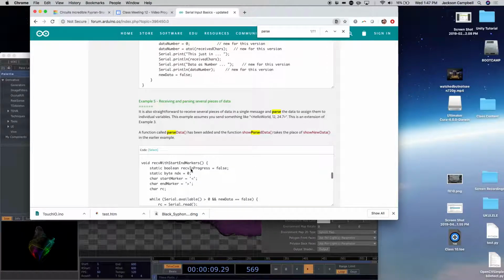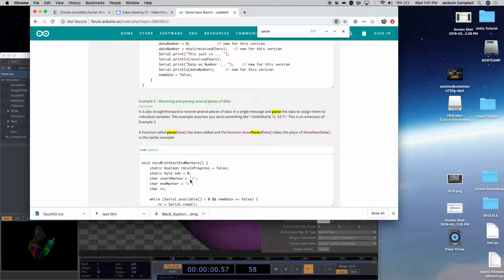Okay, so receive with start and end markers. You have another flag called receive in progress, and you set that to false. You have your index byte to point to the specific character that's coming in.